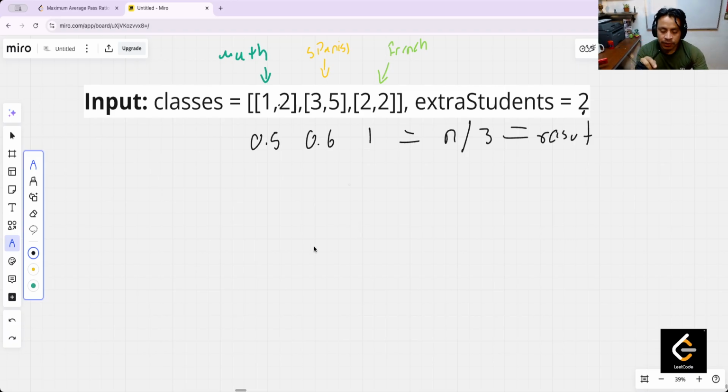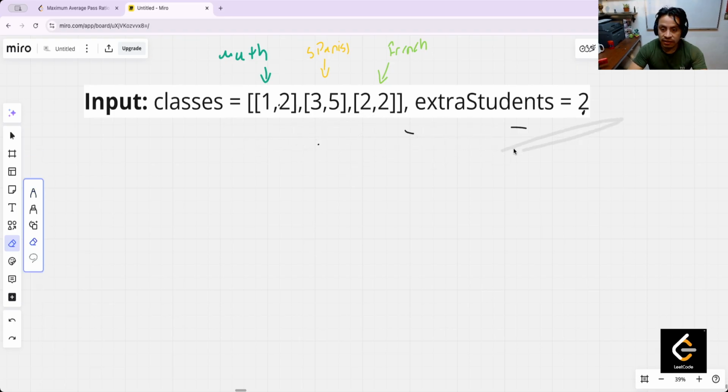The first point with this is we need to know all the time, calculate the average of every class with the current students.